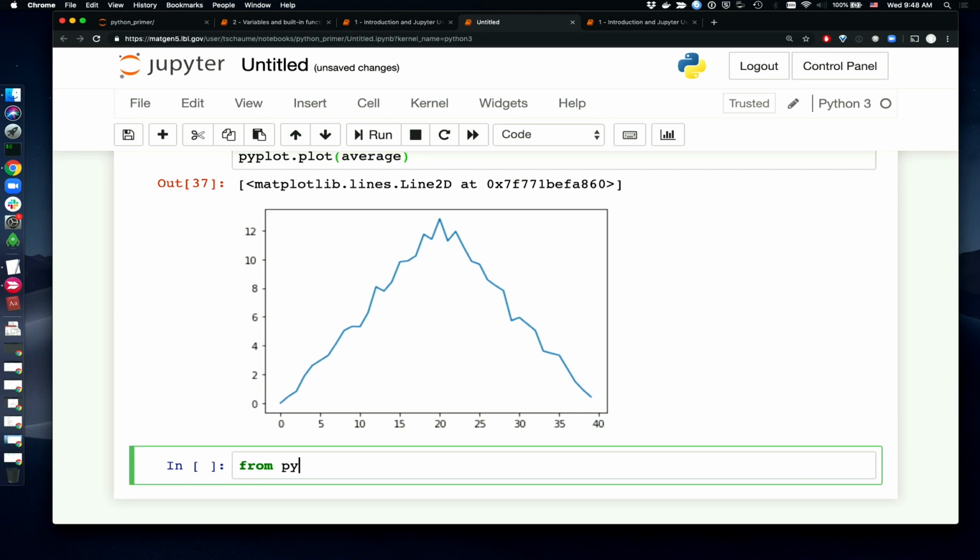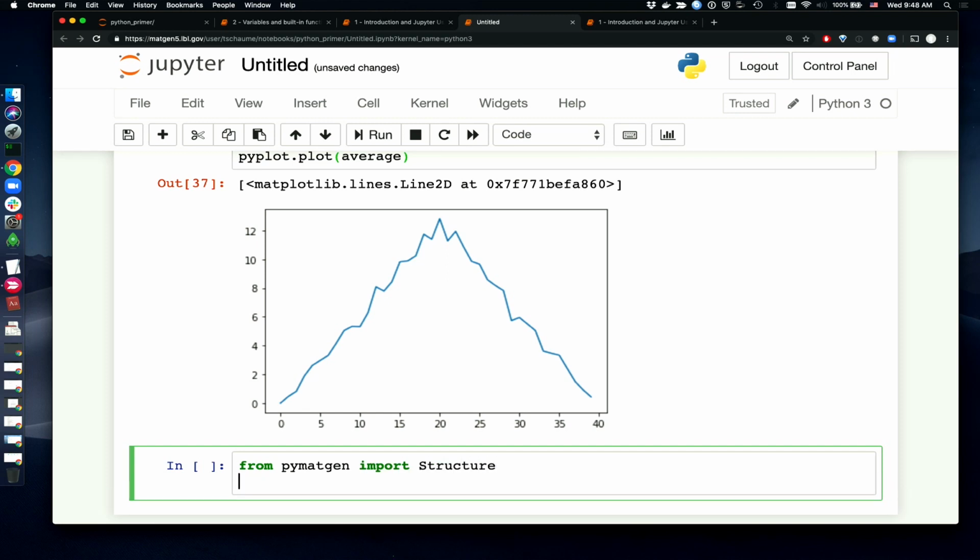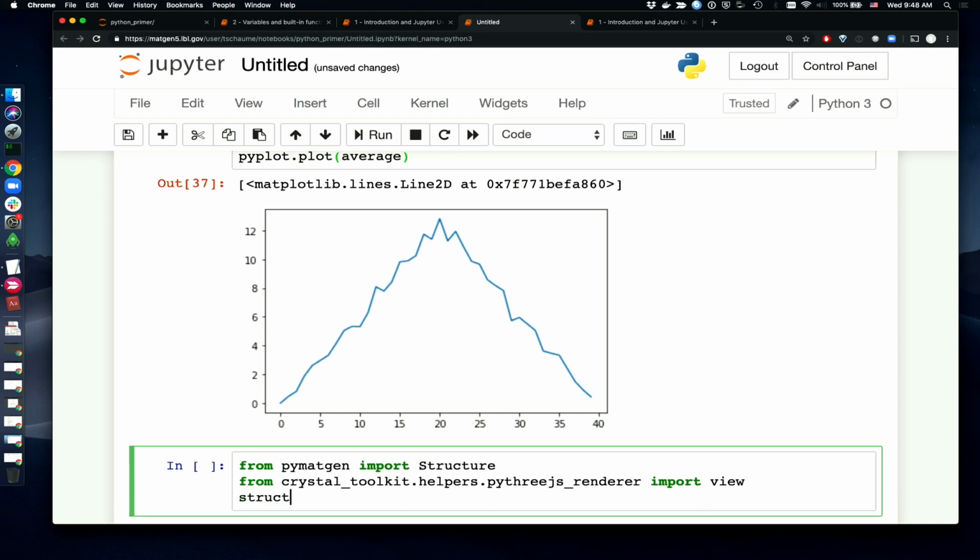So we're going to start using Pymatgen. So here I will load a pre-saved graphite structure.